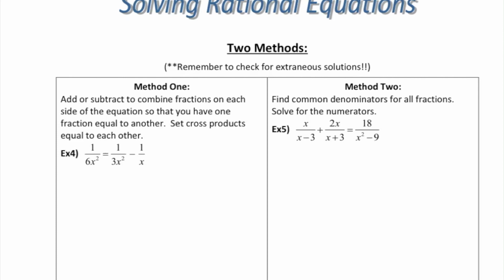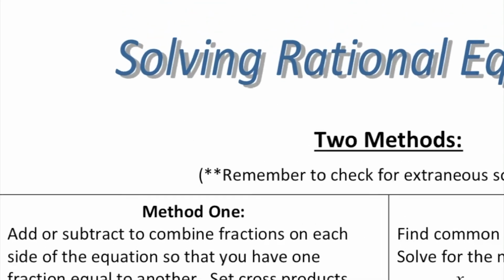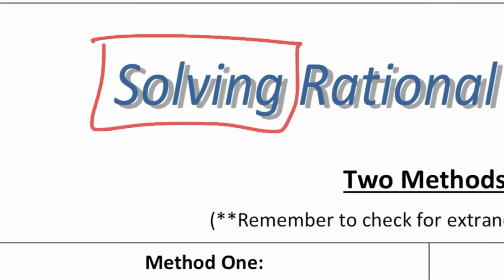There are two different methods for solving these equations, and it's not like you want to pick your favorite and then use your favorite all the time. I mean, you could do that, but that's kind of tricky. What I would suggest is learning both methods and deciding when one is going to be more advantageous to use than the other. Now, I want to start by reminding you what the word solving means.